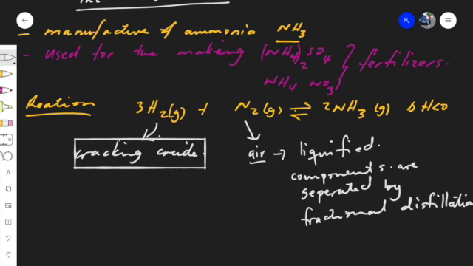Okay, so that's where you get the raw materials, which are nitrogen and hydrogen. You just need to know that, because exam questions are going to be asked about what the source is or where you get the raw materials from. If they ask you about hydrogen, you just say you get it from the cracking of crude oil, and nitrogen you get from the liquefaction of air. So moving on quickly.